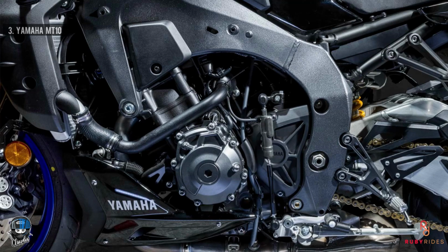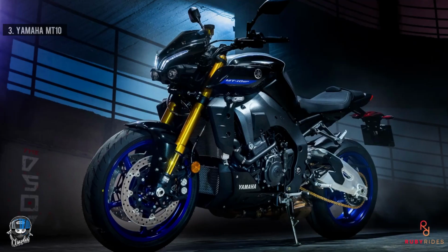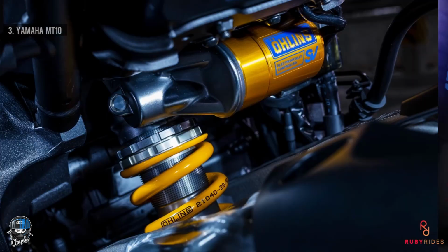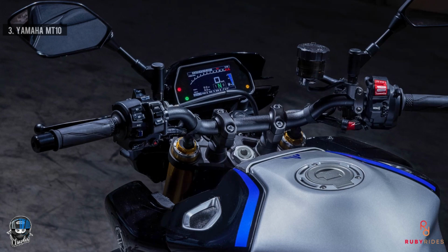It's also got a Brembo master cylinder, it's got a facelift, it's got a very angry front. Yeah, it's got a really angry facelift, and I think that style of the bike just really suits it. So yeah, I think it's a good upgrade. I love it actually. I think it's a bit of a Marmite bike. When it first came out, I wasn't quite so sure, but the more I've seen it, the more it's grown on me. Claudia, let's go to number 2.